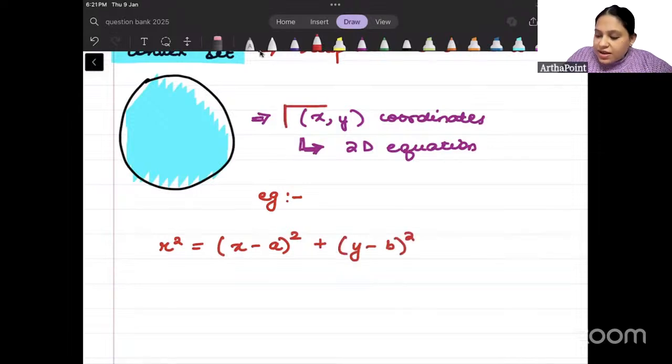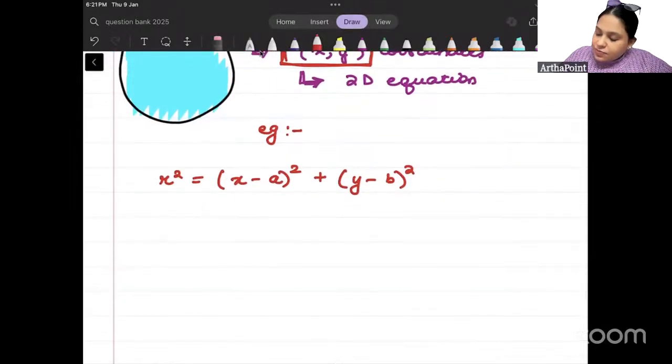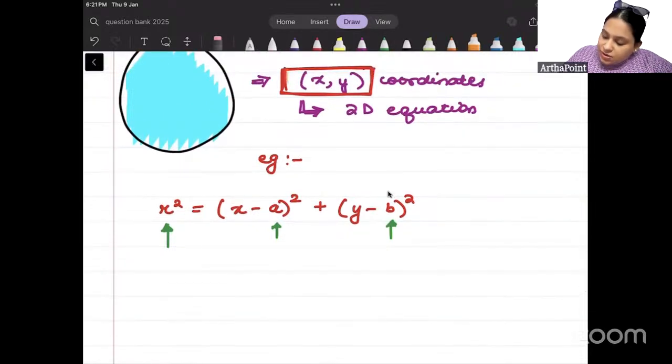So you see, I need an X coordinate and a Y coordinate to mention the center of a circle, right? And there are three things which are fluctuating in this. One is the radius; you can take different values of radius. And the other is the point A and point B, which define the center of the circle for you. So in this case, we are talking about it being a function of X and Y, right?